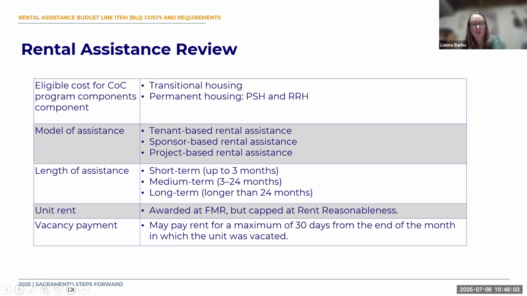For rental assistance projects, a vacancy payment can be made up to 30 days from the end of the month in which the unit was vacated. Stays in institutions similar to the leasing program, less than 90 days, are not considered vacancies.